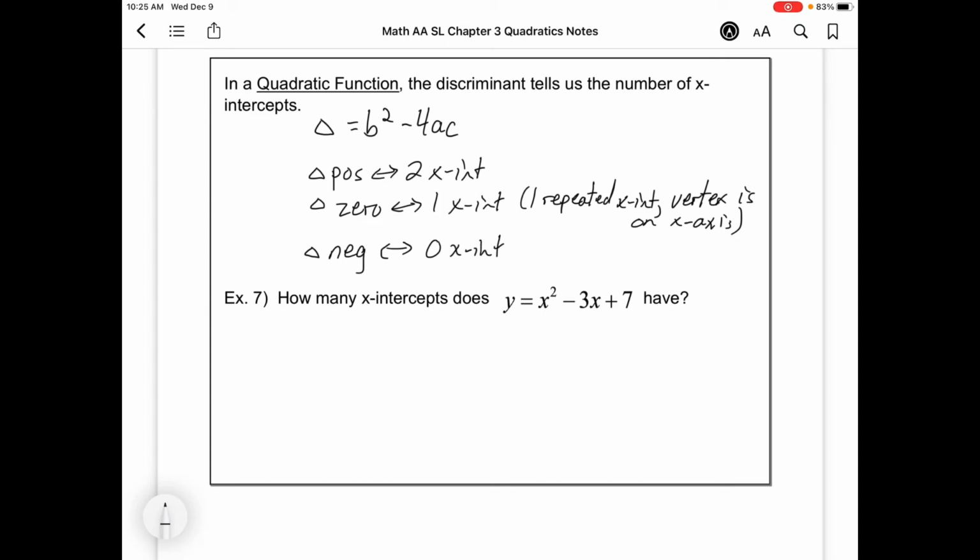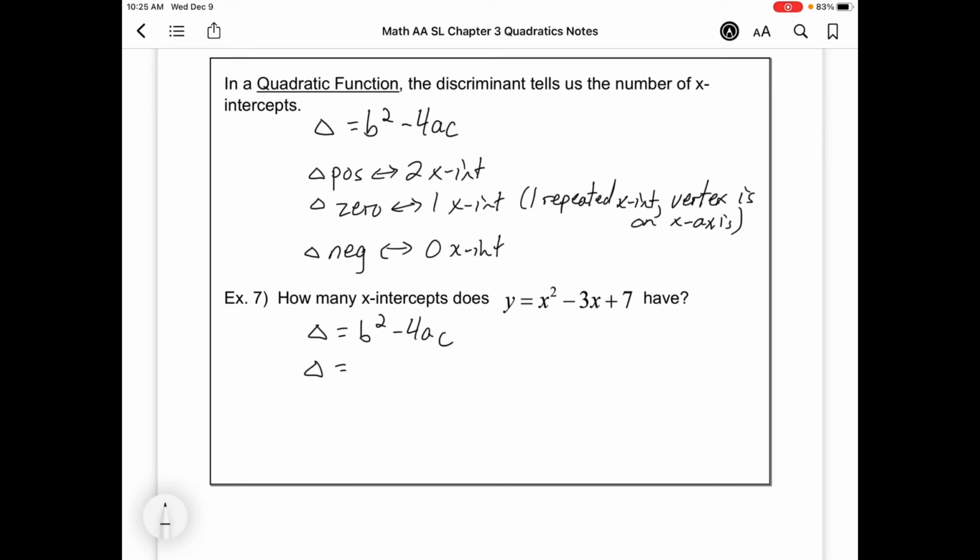Now this might look like more stuff to memorize, but it's really the same rules that we had for equations. If the discriminant was positive, there were 2 different answers. If the discriminant was 0, there's 1 answer. And if the discriminant was negative, there were no answers. X-intercepts and solutions to an equation in equal 0 form really mean pretty much the same thing. So this is, how many x-intercepts does this function have? I mean, we could go through all the trouble of graphing it, but the simplest way to do it would be to consider its discriminant.